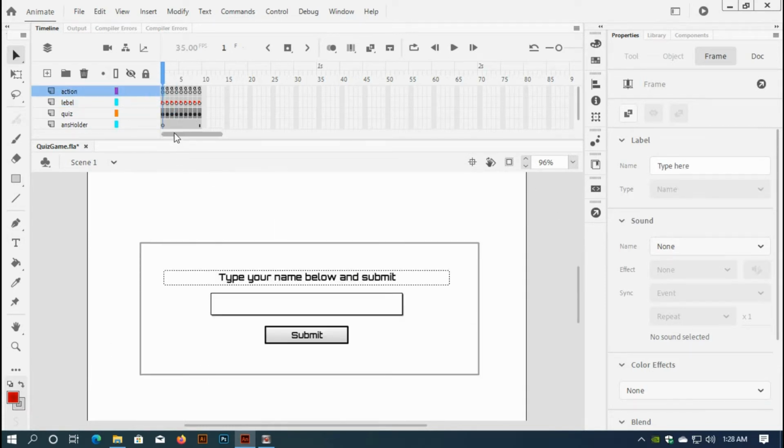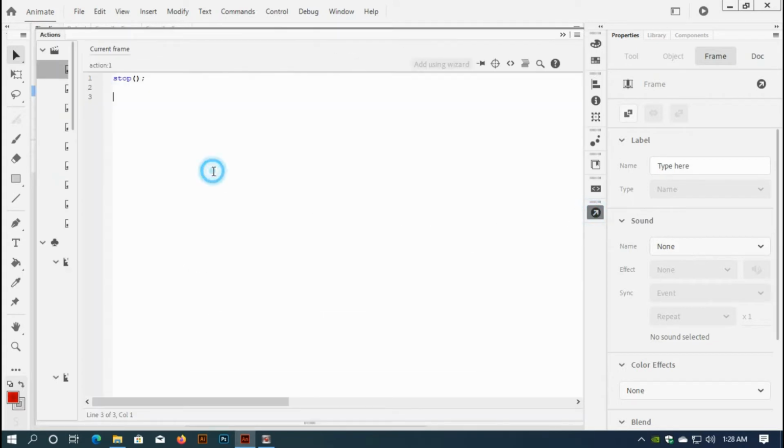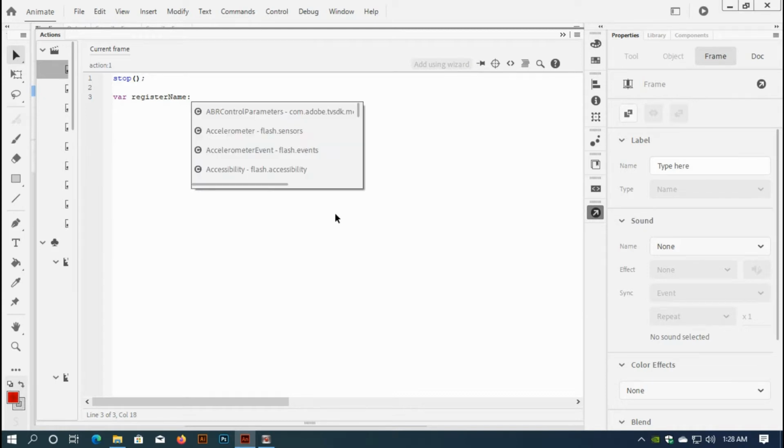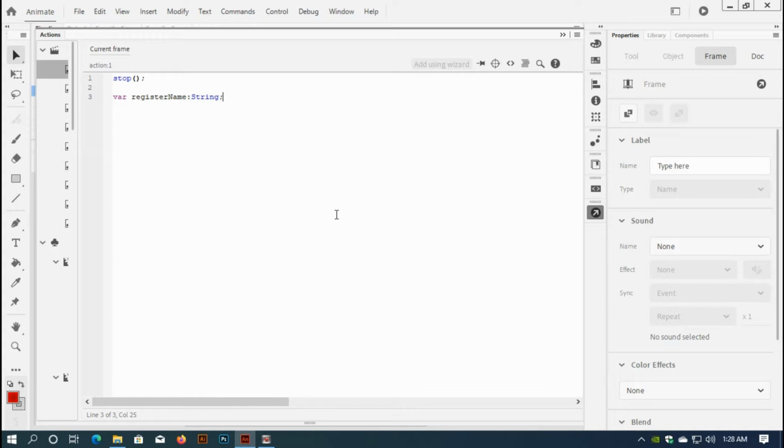So first, selecting the first frame, I'm going inside my action panel, and here I have to make a variable, var register name, and that would be a string. It is a string as it's gonna hold text.